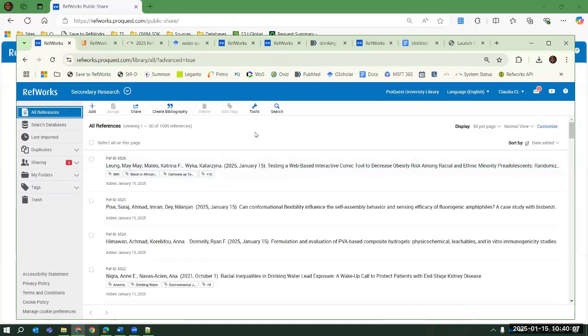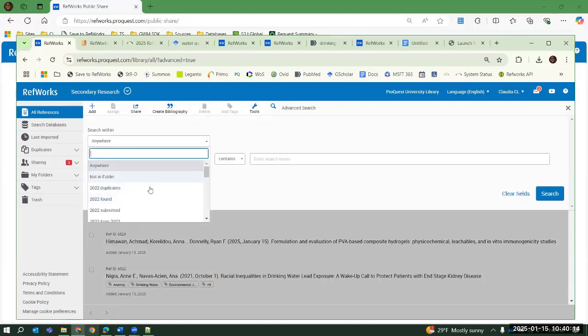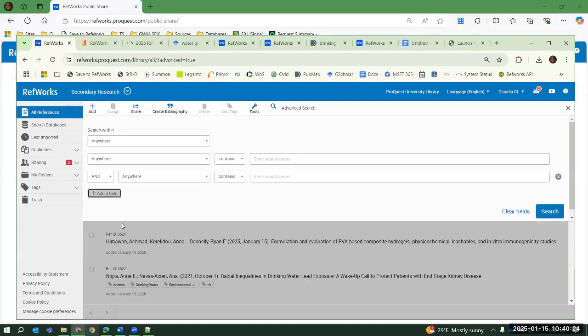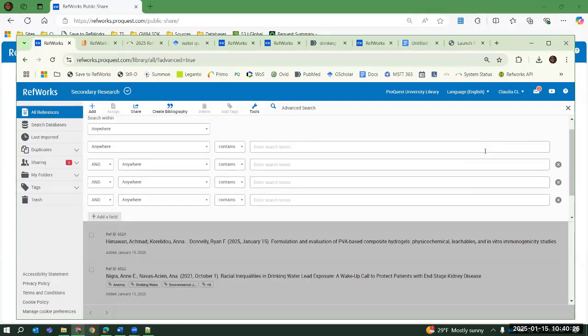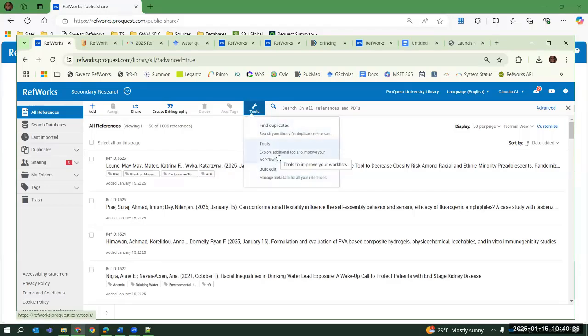I'll skip over tools for just a second because obviously we have our search functionality and obviously we have advanced search functionality. So if I want to look in the entire site for a specific field or use a few criteria for search, of course, I can do that in my advanced search. So going back to the tools menu item here, find duplicates lives here as well. There's a bulk edit tool that allows you to edit in bulk.